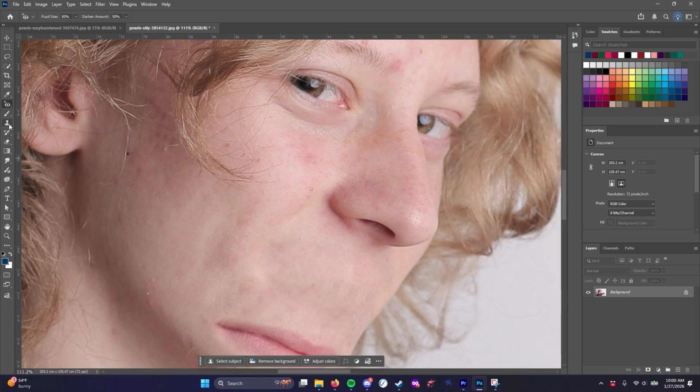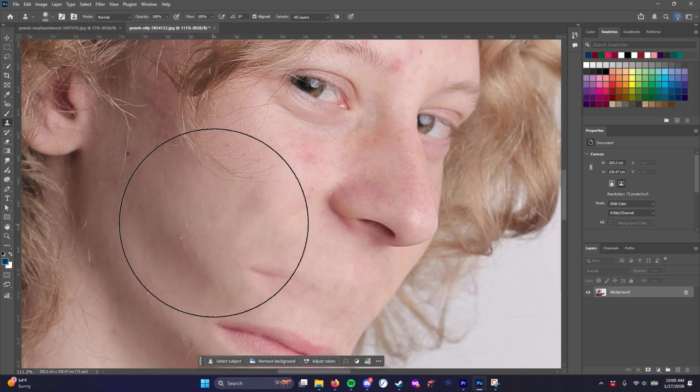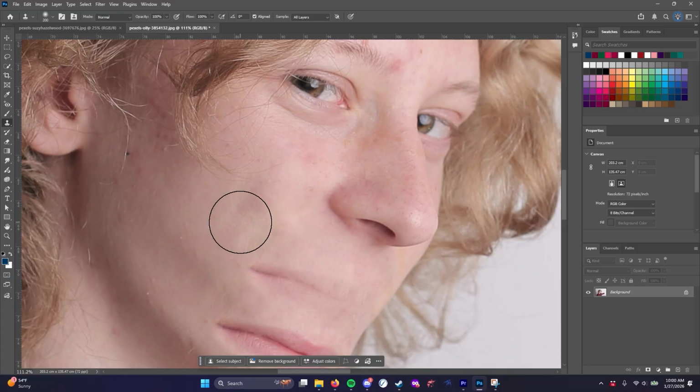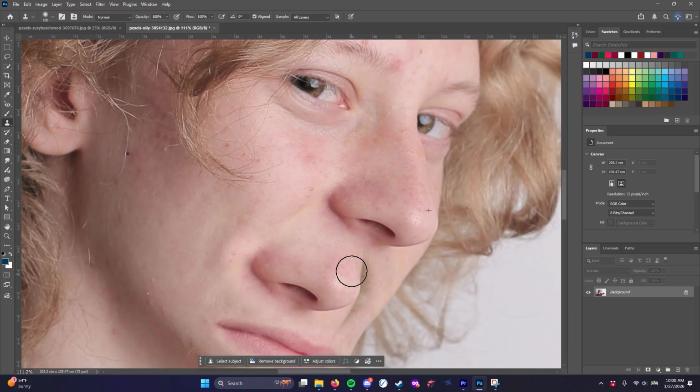Similar to the healing brush, it duplicates pixels from one area to another using a sampled source, which again, you can sample a source by pressing Alt or Option, depending on your device. And it's very pixel perfect. So unlike the healing brush, the clone stamp won't try to blend your sampled source with the image around it. It'll be just a one-to-one, almost like a pattern brush that you might have used with the brush tool.